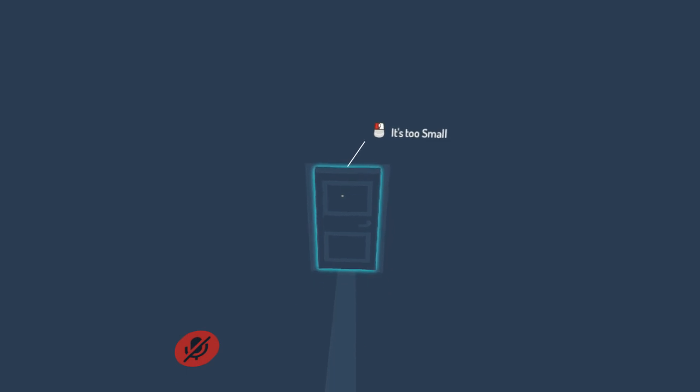Continuing on, let's go through to the final room. Well, if you go over here, you'll find an entrance that's too small. It's too small. You know, you can't fit.